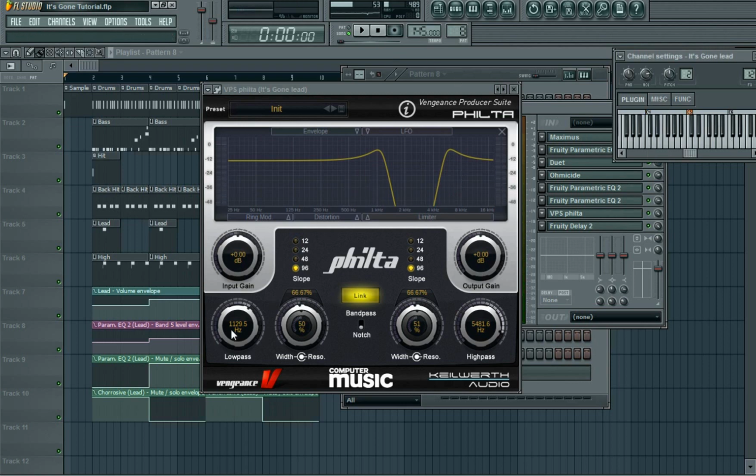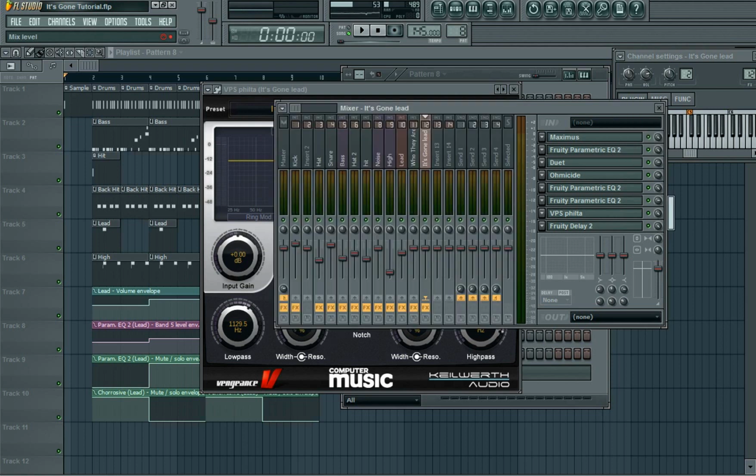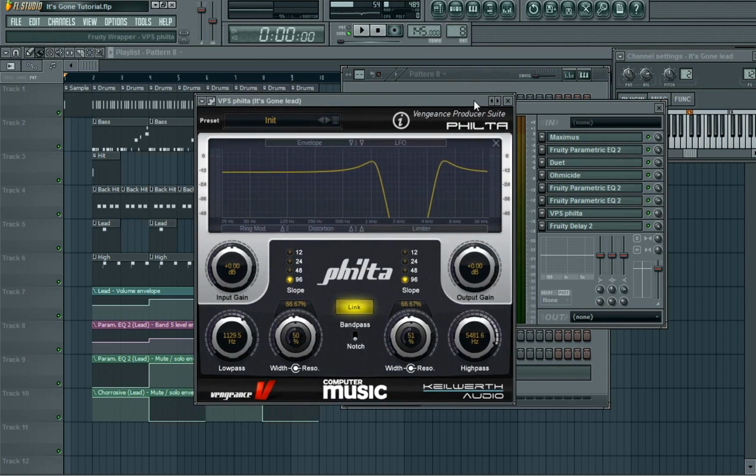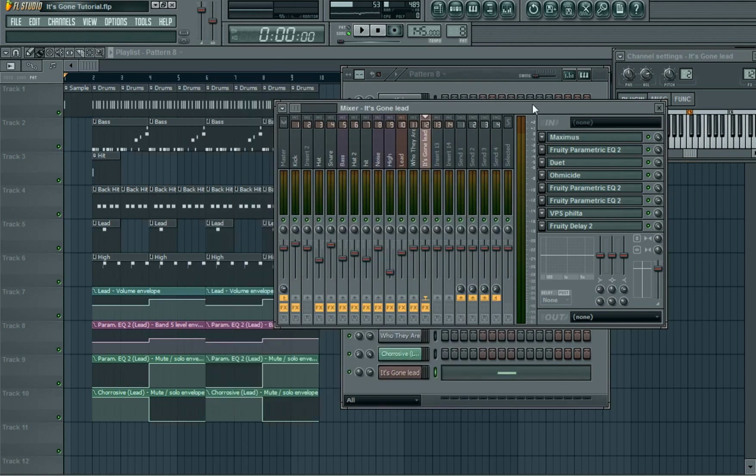this is kind of like a talkbox filter, but we don't want too much, so just bring the percentage all the way down to 9 o'clock. You could probably make something like that in the parametric EQ as well, to be honest, but that's not a necessity, it just adds a bit more to it.